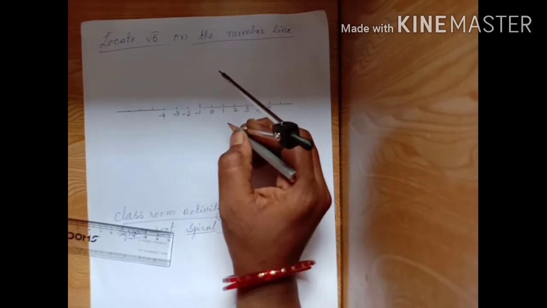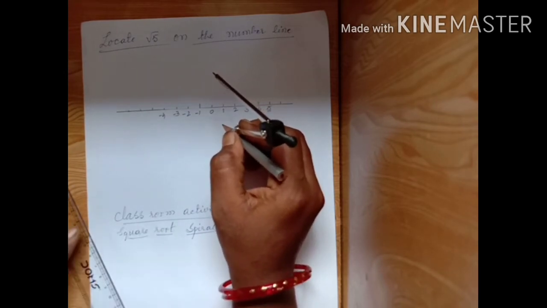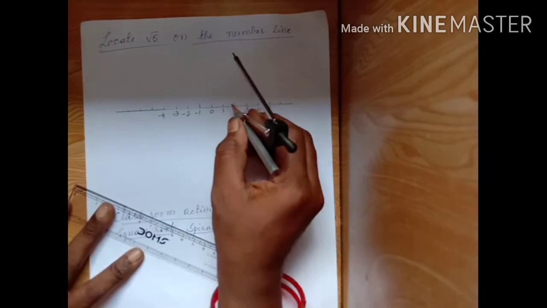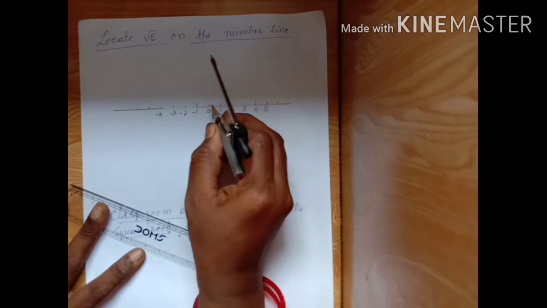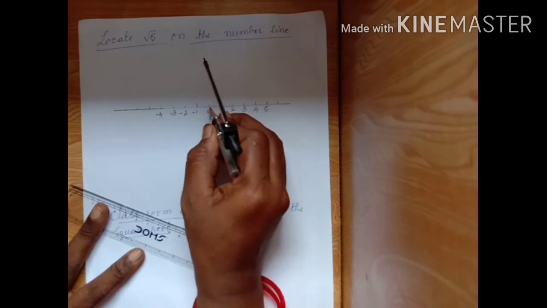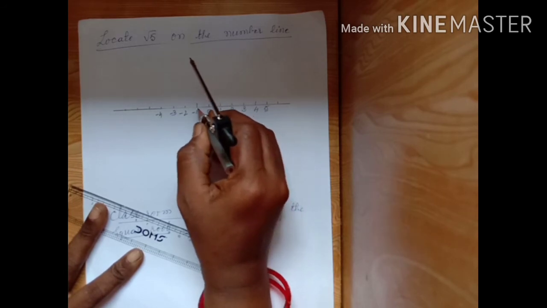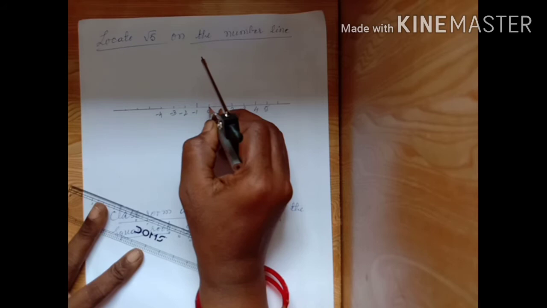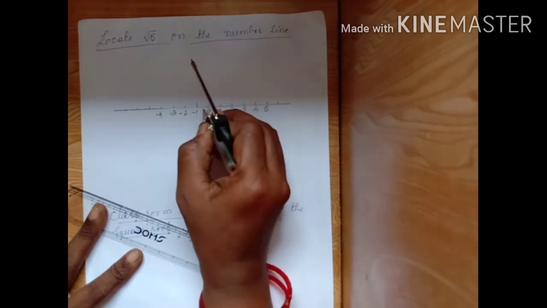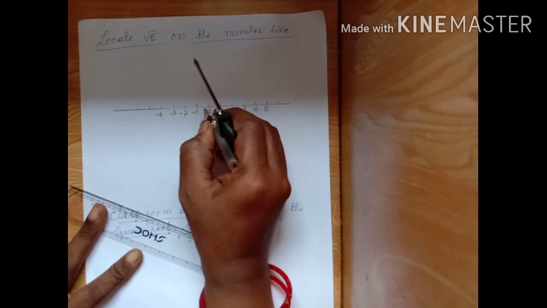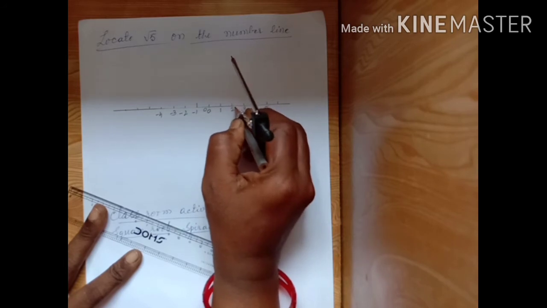Now to construct root 5, see, first to construct root 2 and root 3 we measured from 0 to 1. Now I will tell why I am taking it like this. This time I will take from 0 to 2. From 0 to 2 we have to take. Let me take 0 to 2, with point 0 as O and point 2 as A, I will mark.